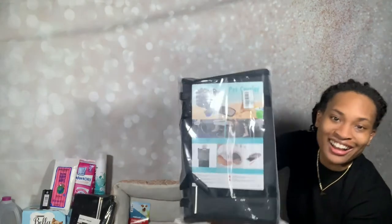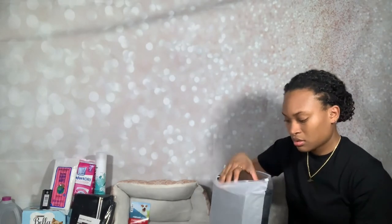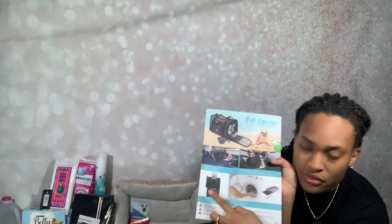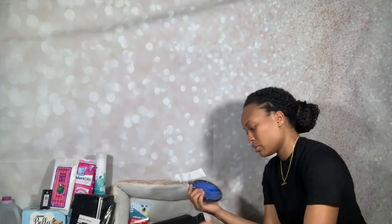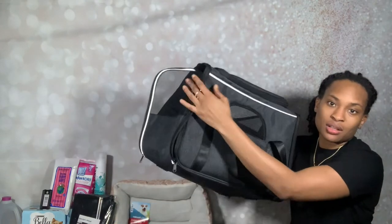This is her carrier bag. We had to get one of these to travel with. It also comes with a travel bowl, it's washable, it opens up nicely — really cute and it looks so comfy. It comes with a little pad, you can hook it up to your suitcase. This is for her to be nice and comfy. The travel bowl pops up. She is very tiny, so this bag is basically a mansion for her — we're gonna put her name on it before we leave.